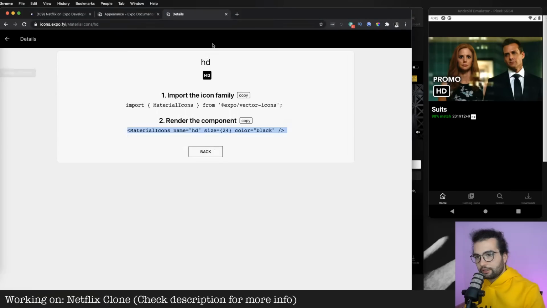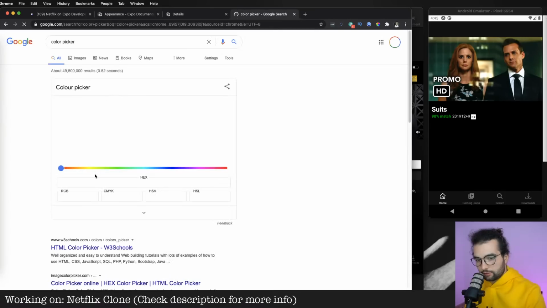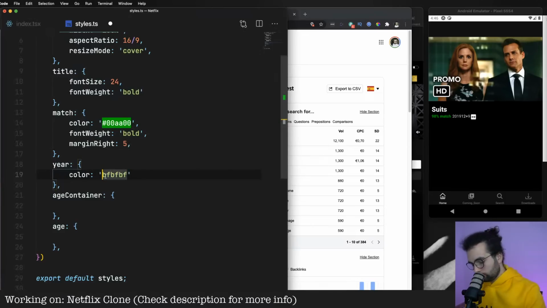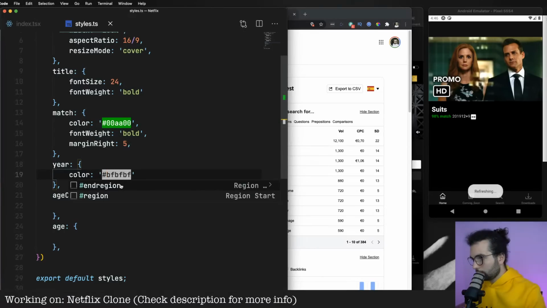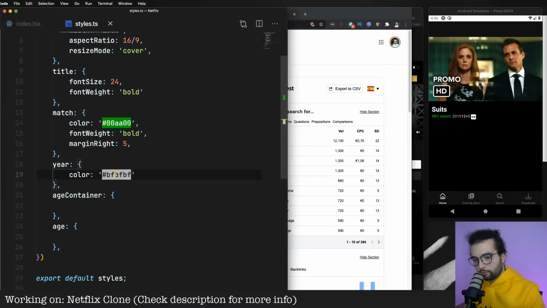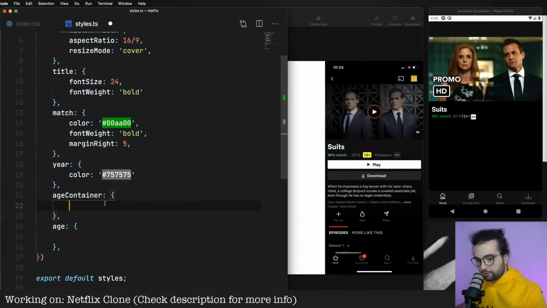Color picker. Oh, like this? No. Okay, like this. Better. Okay, that's better. For the age container we'll have a background color of a kind of yellow.